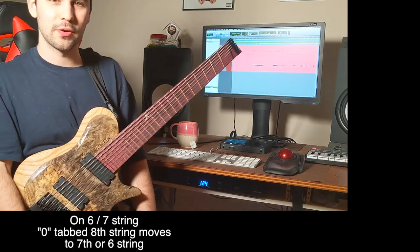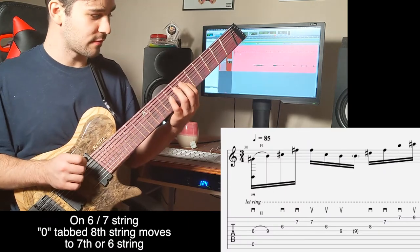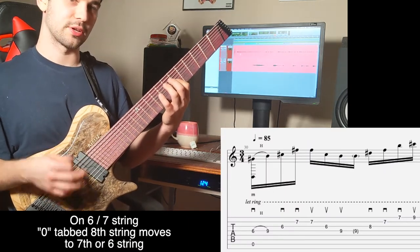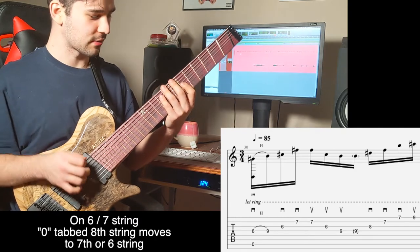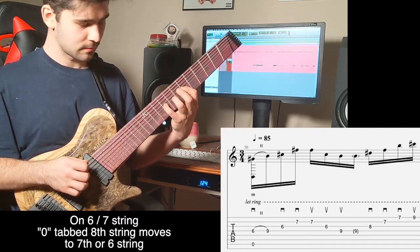Now we get to the outro part, and we're going to start with our index finger barring off the 6th fret of the 4th and 3rd string, so like a little bar there. Our pick plays the lowest string. If you have an 8th string, 7th string, 6th string, all of them work. All three work, they sound great. And our middle finger is going to do a hybrid pick and pick the 4th.